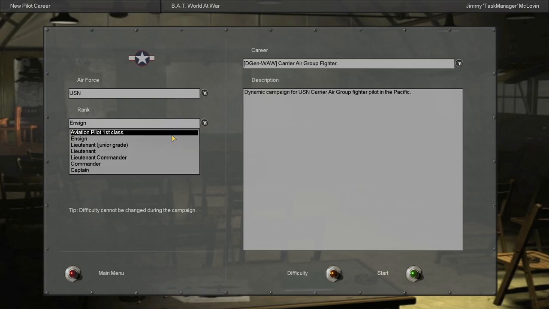Aviation pilot first class was kind of a special thing when flying was becoming more mainstream, and was a designation for Navy pilots who were non-commissioned. Enlisted Navy pilots were aviation pilots. Now, we don't want to be that. We want to be an ensign.